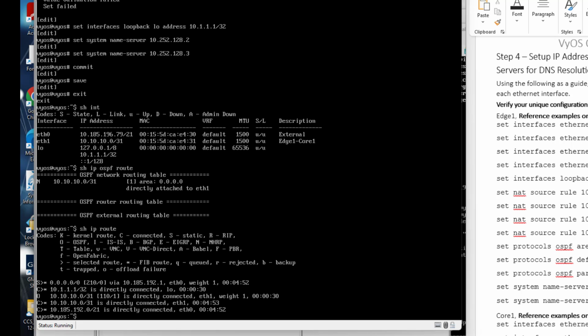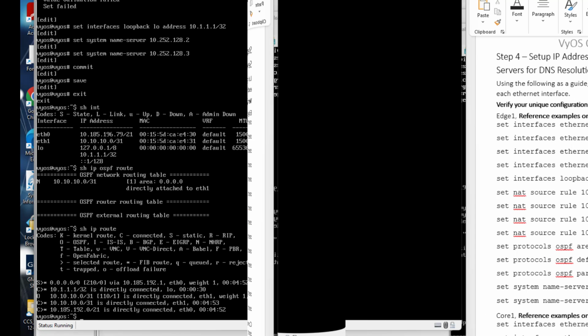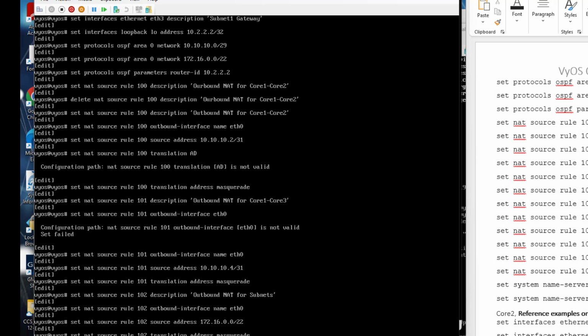I'm going to go over to the Core 1 router, and I'm going to configure it. And then as I complete that, I'm going to bring the video back on and show you it learning the OSPF information. So let me do some typing and I'll be right back. Okay, so it's been a few minutes and I'm working on Core 1, and as you can see, I've got my IPs configured on the interfaces.